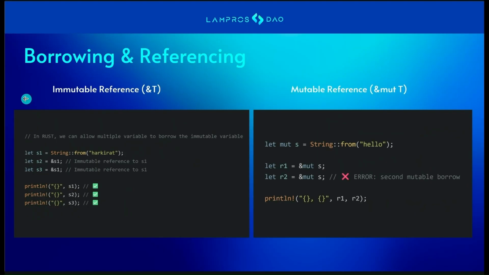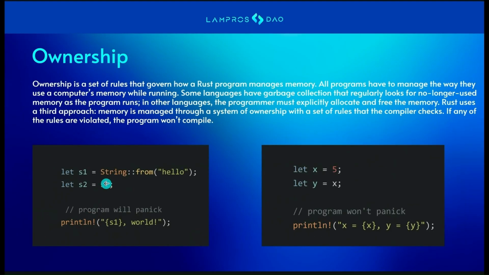Because, for example, in the previous two slides, we passed the value hello to s2, but we did not use the ampersand, so s1 gets dropped from memory, because s1 goes out of scope. s1's value has been moved to s2. s2 holds the ownership of hello. s1 lost the ownership of hello, because we have transferred, moved s1 to s2, because we have not used the ampersand sign here, right?